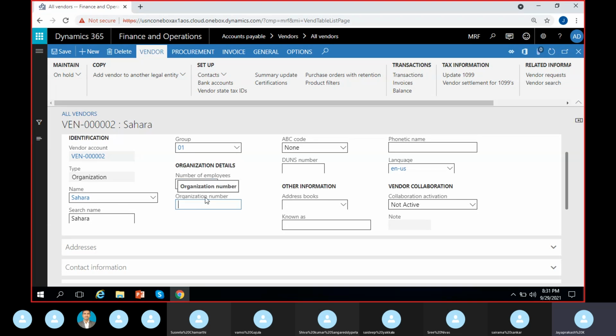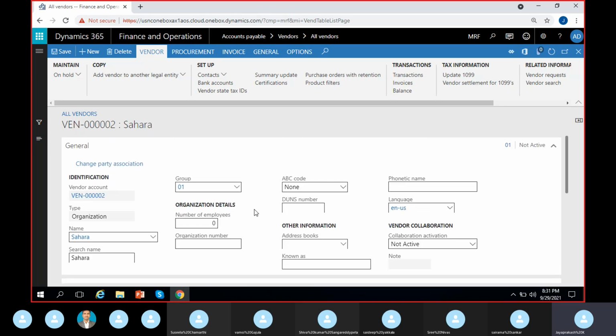And you have an option called organization number, like a unique number for the company of the vendor, or any registration ID of the vendor with any other authority. If they have anything as such, you can give that organization number here. It's also not compulsory, maintainable. Then we have this option of ABC codes.